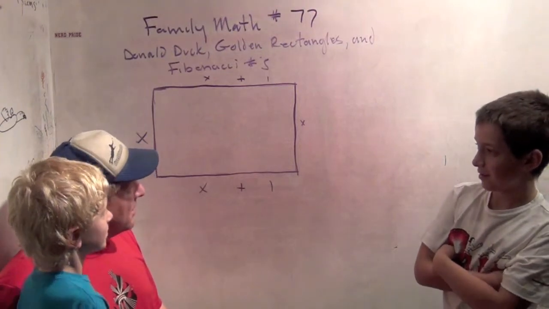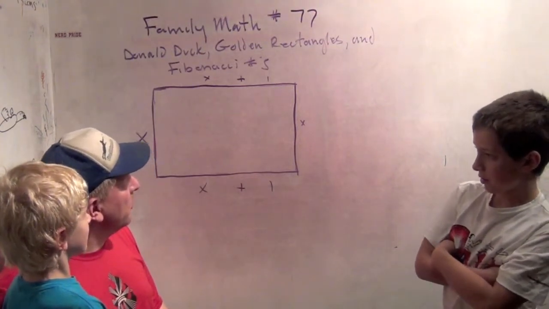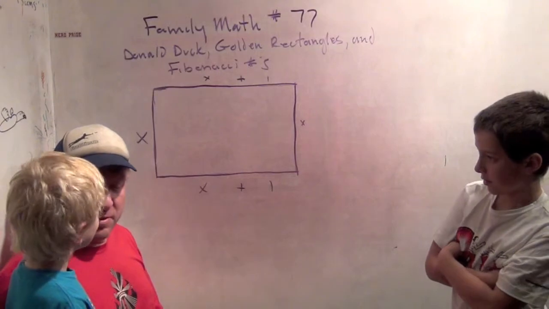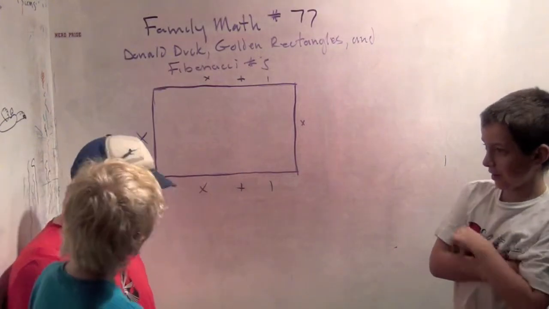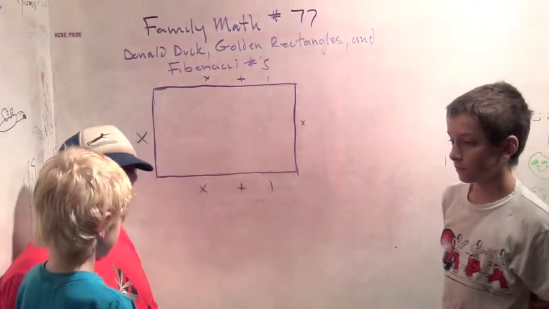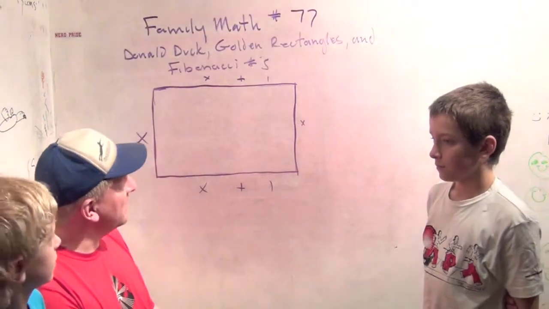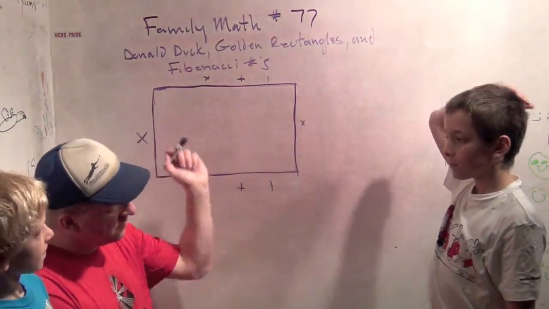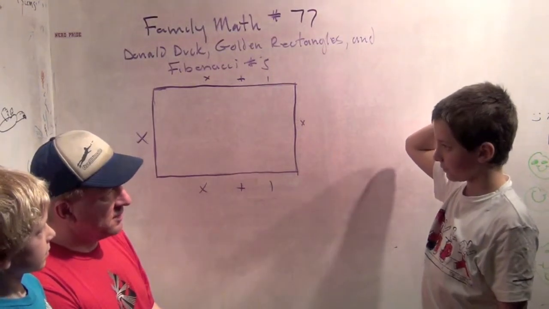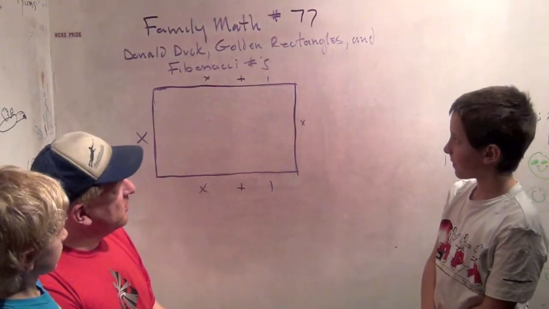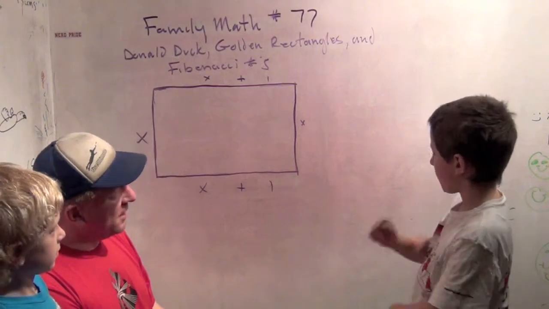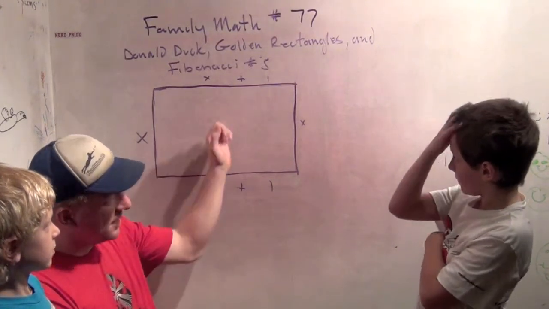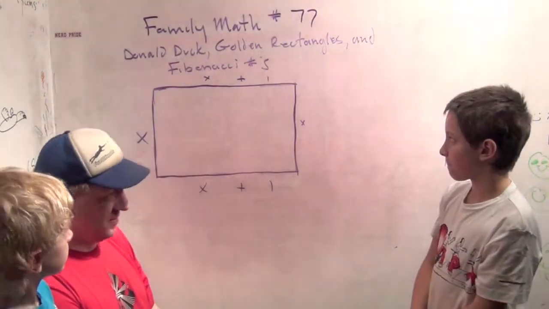One of the things they talked about in this video were these golden rectangles. You remember them talking about the golden rectangles? Yeah. They didn't totally explain what it was. So I thought we'd talk about it, because one of the things you said, remember the spiral? What did you say that reminded you of? Fibonacci. So I want to explain how you can just have a rectangle and how the Fibonacci numbers come out of it. All right? Yeah.